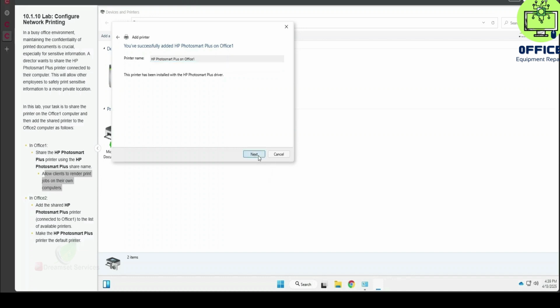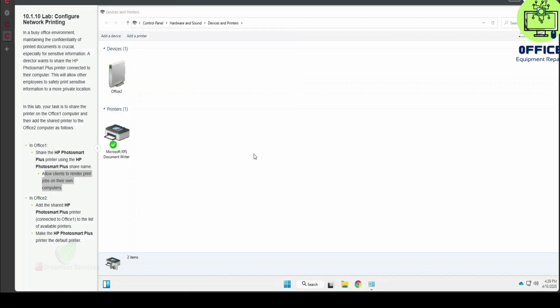Wait for it to install the necessary drivers for this particular printer. Alright, so we check the set as default printer option here. So we're going to check this, and we'll go ahead and click finish, and that is it.